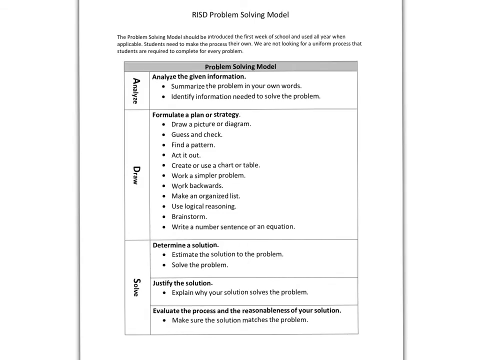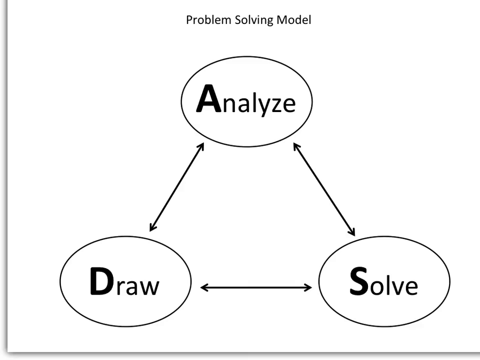In the problem-solving model, we really want students to do three things. We want them to be able to analyze, draw, and solve. This page that you are looking at is strictly for teachers to use to help them determine if students have the right strategies for solving the problem.